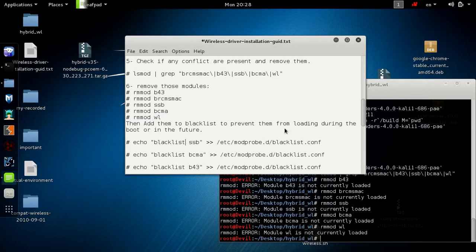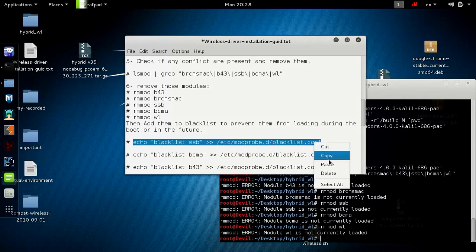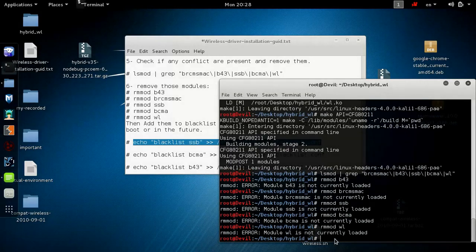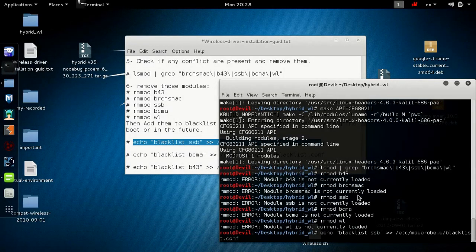The next step is to add them to the blacklist for the future, so they are not loaded, because they make a conflict with the newly installed driver. This is the command: echo blacklist ssb greater than /etc/modprobe.d/blacklist.conf file.